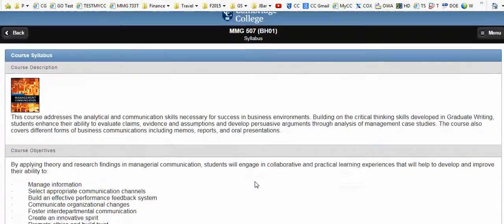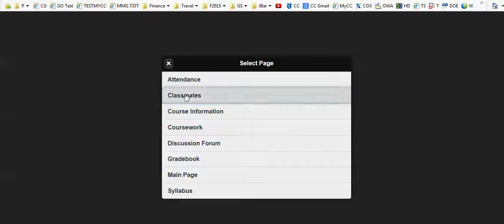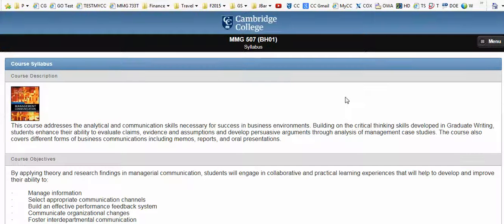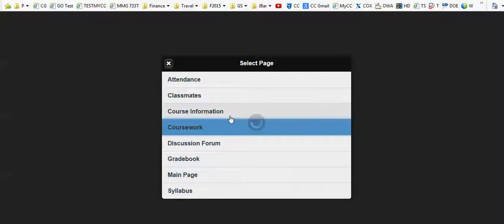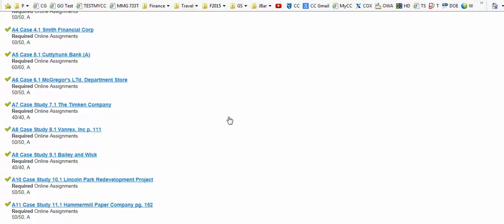On top of that, we have a little menu up here, so we can check out classmates, and we could actually get to our classmates in that course. If I want to go to coursework itself, then I can go to that directly, and so I see that I have a number of items that are due.